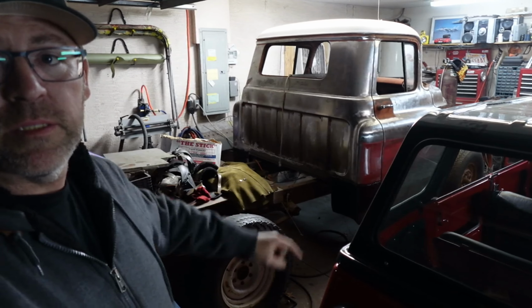Be all over it. So tomorrow I'm going to be welding in the rest of the rockers and rolling on with anything else I can get welded in. Big Ron's going to be making more patch panel pieces like we did on the other side for some of the cowl area. We'll get that welded in, and we're just going to try to button as much of that up as possible, maybe start grinding and see where we get. But that's where we're at the moment, guys.